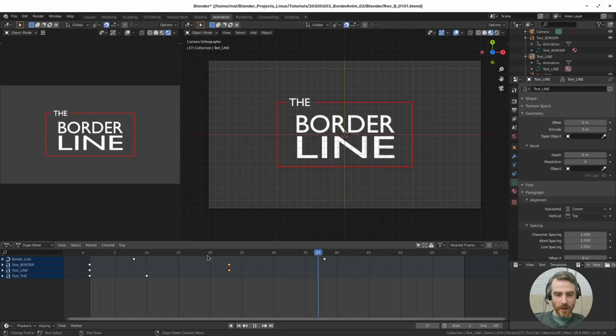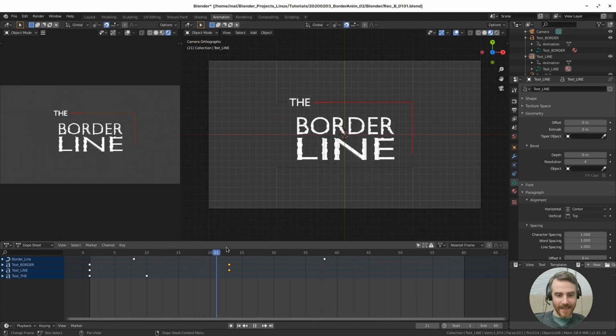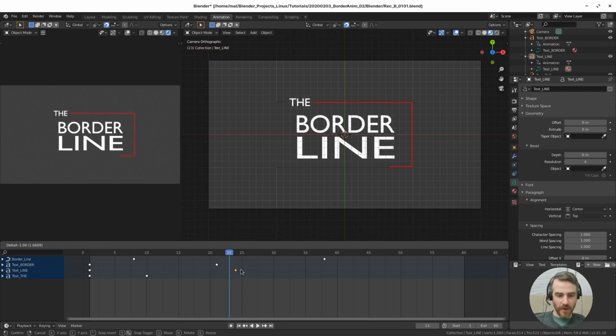And now I want to add a little bit of variation. So I don't want the border and the line coming up exactly at the same time. So I just want to space them out a little bit further from each other. I definitely want the border to get into position first. So that means that this keyframe for the border, wait, where's the border? Is that it? Yeah. So this keyframe here, I'm going to press G to grab, just move that 2 frames. So on frame 21, and then I'm going to take the line and then I'm going to grab and just move 1 frame forward. So now the border will end here and then the line will end here.